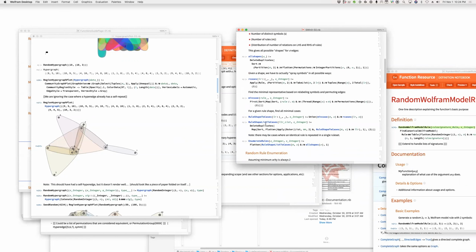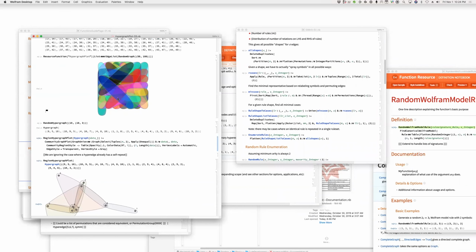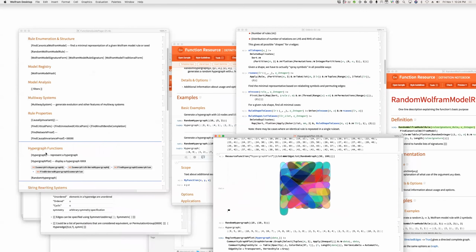Okay, I'm trying to figure out over here. Okay, so this is hypergraph plot. All right, so hypergraph plot, hypergraph represent display.